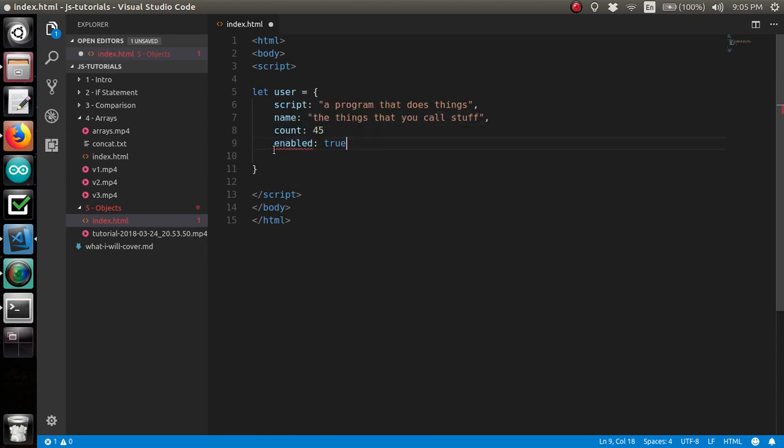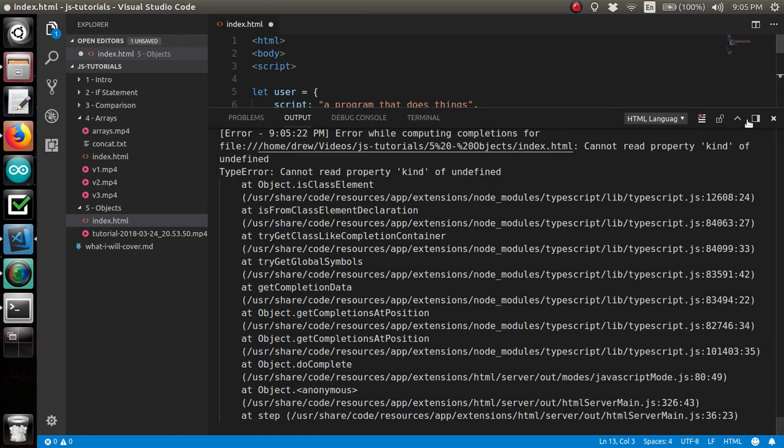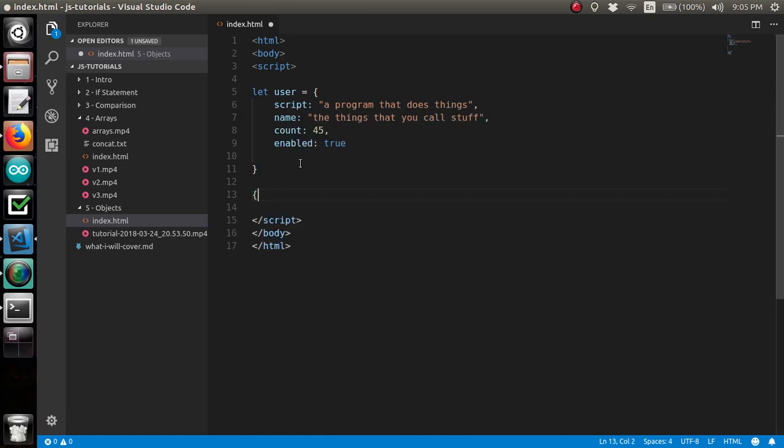Make sure you put a comma after everything. That might give you a headache. Again, I like Visual Studio Code, except for that weird curly brace error. But everything else about VS Code is really cool. If I forget a comma, it's basically like spell check except for programmers. Pretty cool, huh?